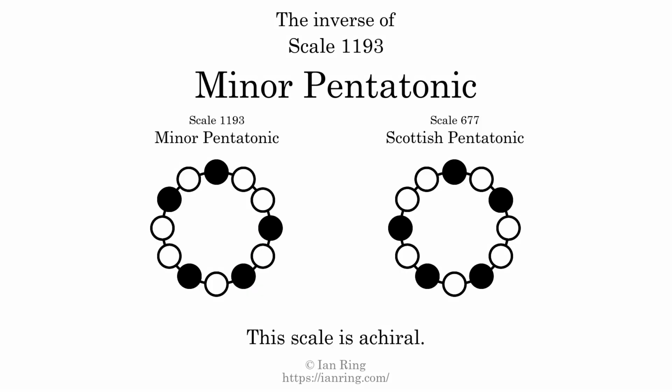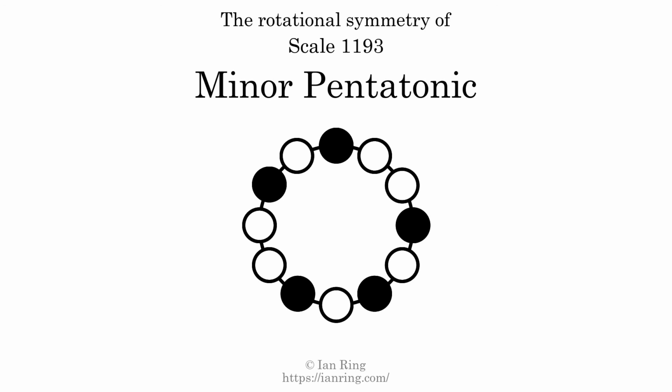The inverse of a scale is a mirror image. It is what you get when the sequence of intervals is reversed. The inverse of this scale is scale 677. Also known as Scottish pentatonic. This scale is achiral, since it can transform into its own reflection by a rotational transformation. This scale has no rotational symmetry.